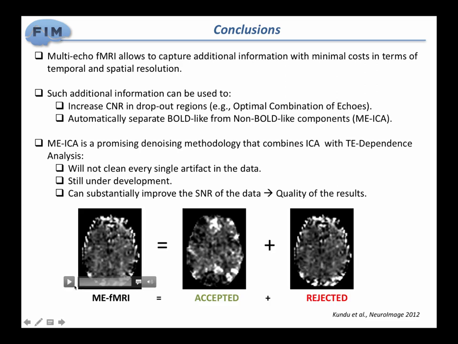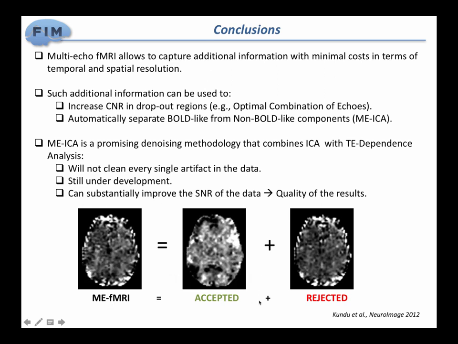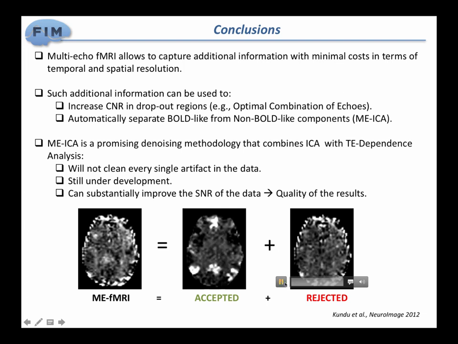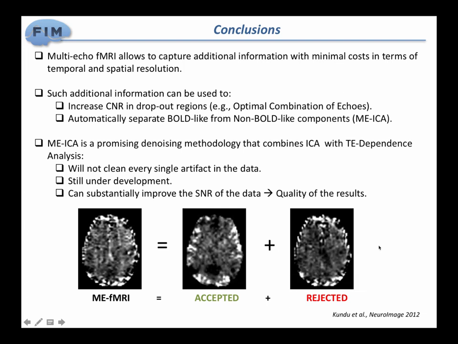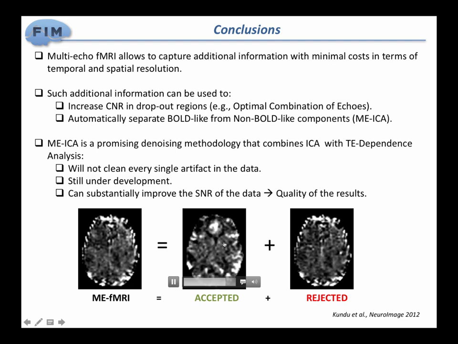And just for you to look at, this is a video of the data as it comes out of the scanner. This is a video of the good components and the bad components, and you can see how when things work well, which is most of the time, you can almost look at the raw time series and see the evolution of the different components.